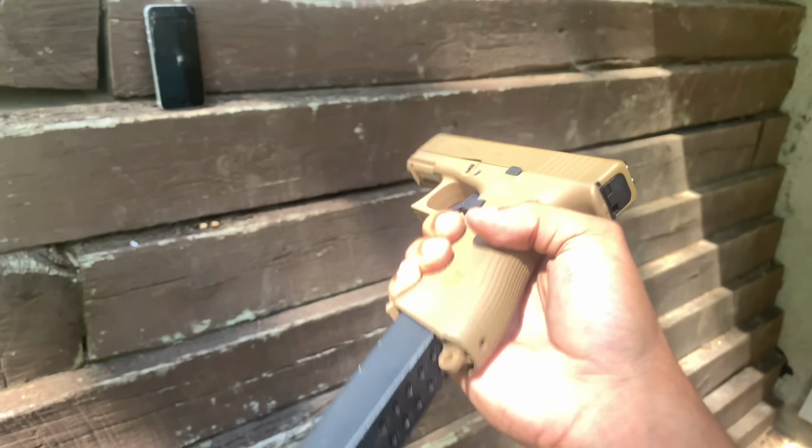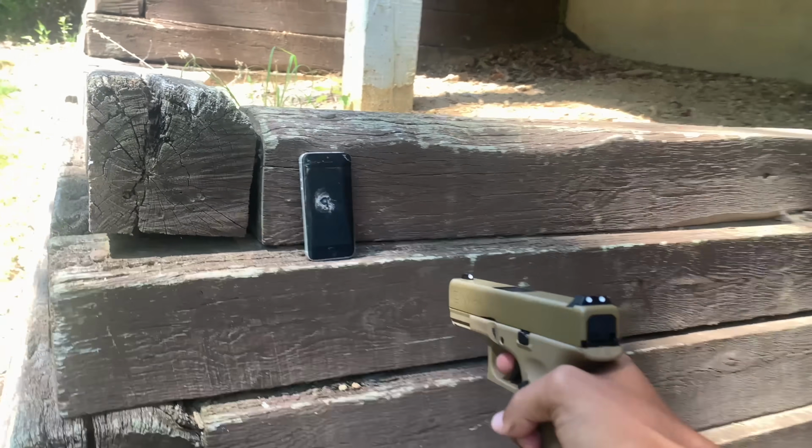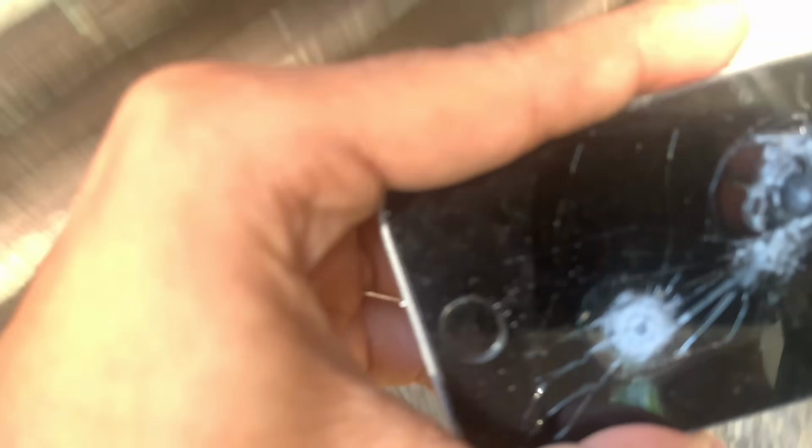Still got a lot left in the mag from the 19X. Let's get it. Ooh. Well, damn. Yeah, it's tearing that screen up.